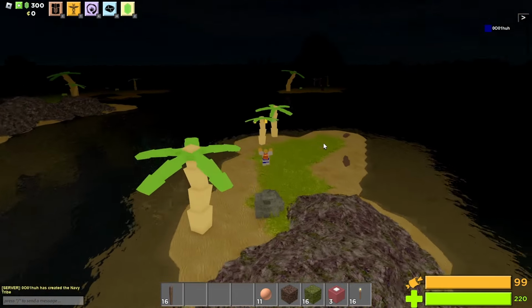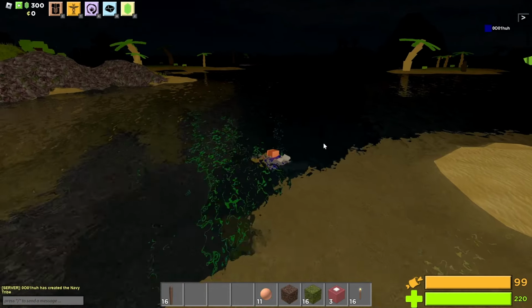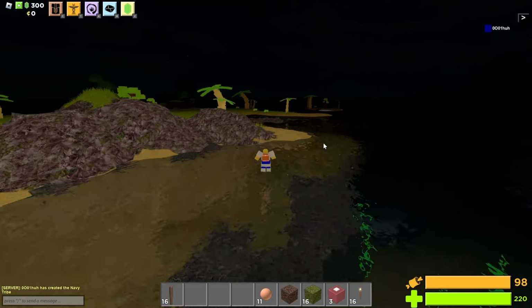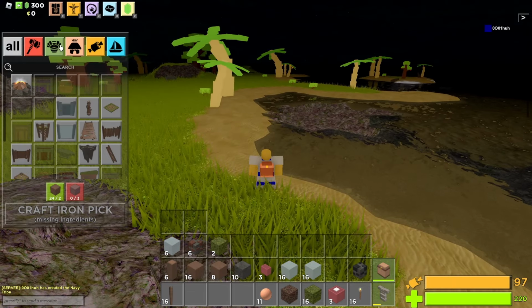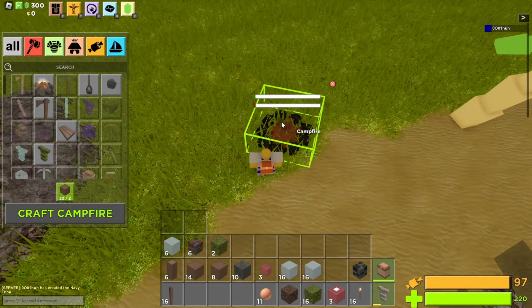Okay. I don't even know where the hell I am. You know, that probably could have been avoided if I just made a raft, although you kind of can't make rafts, so... Yeah, holy crap, it's really dark out. I can't see a damn thing. Well, let's make... I don't even know. I kind of want to make a campfire, but I don't think I can, because if I try to place it... Oh, wait, you can.